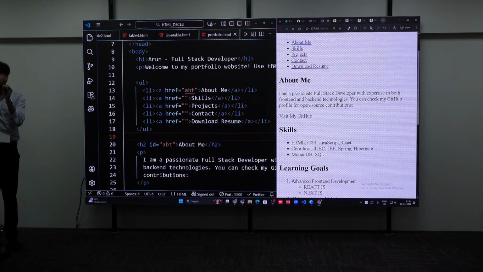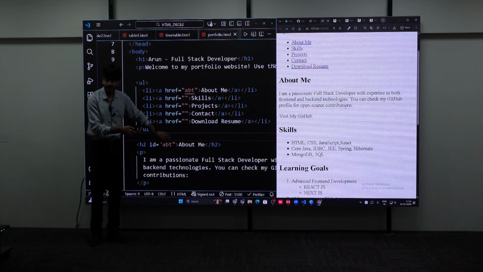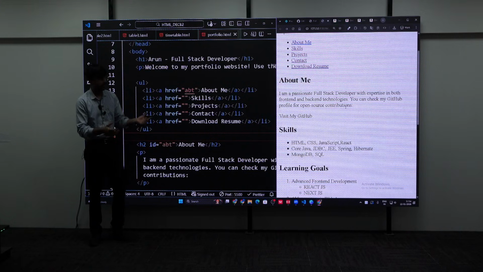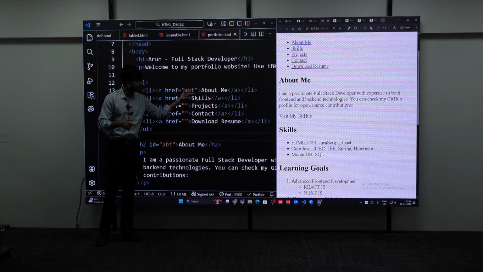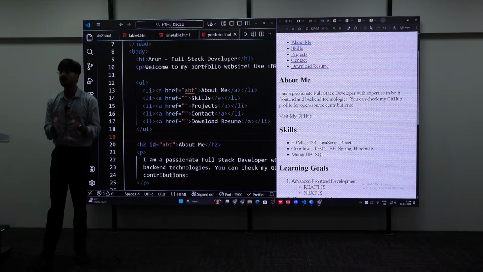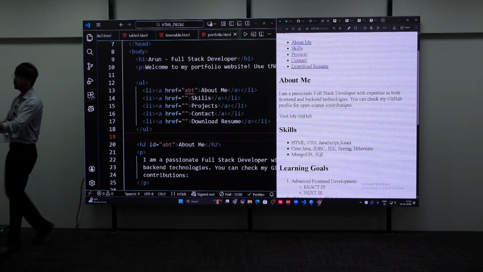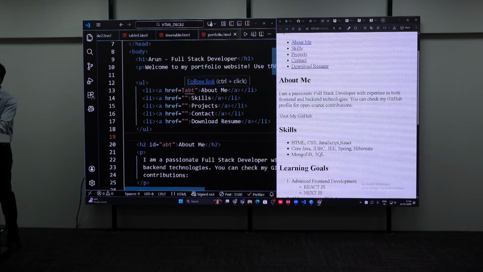Because there is one most important thing when it comes to ID. Whenever about is declared as an ID, here you can declare normally. But when you are calling an ID, hash compulsory. Tell me, address of a building starts with hash. So I should just go over here and say one hash. If I say hash, that's it.